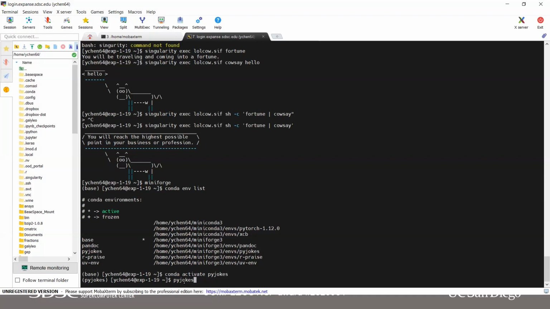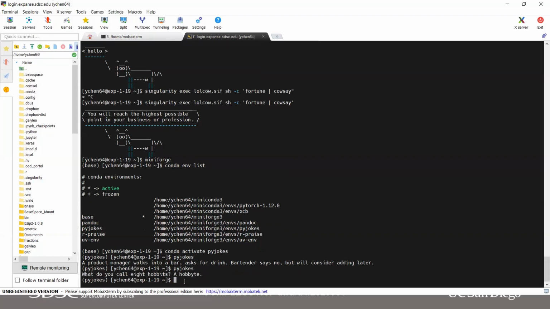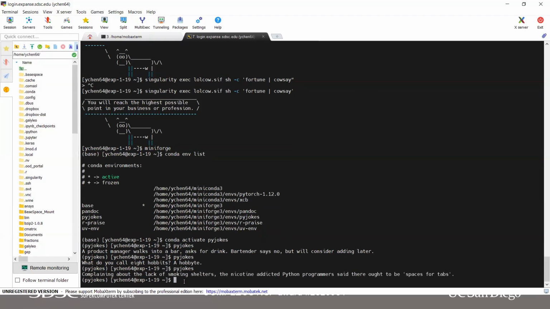I think that's the way to load those Python packages. And I will skip the R session because no one here is running R.